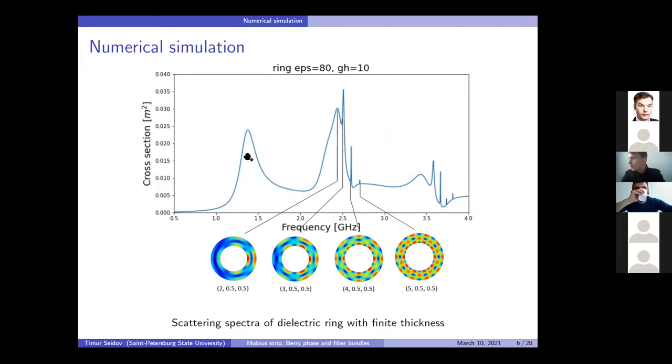Can I ask a question? What is the direction of the incident wave? Well, it is better to ask Nikolai, but as far as I remember, the direction is in the plane of the ring. So if the ring is in x, y plane, the direction of the wave is also in x, y plane.